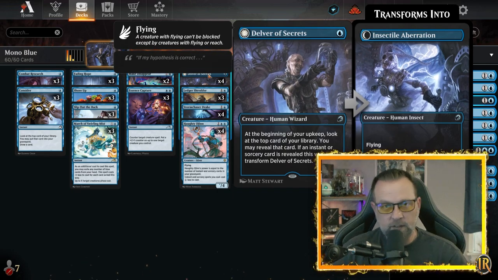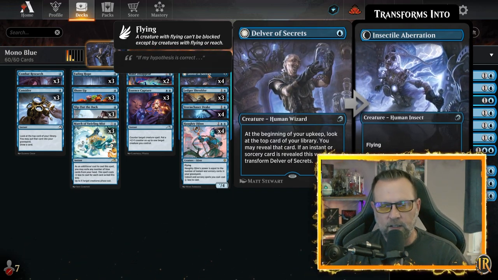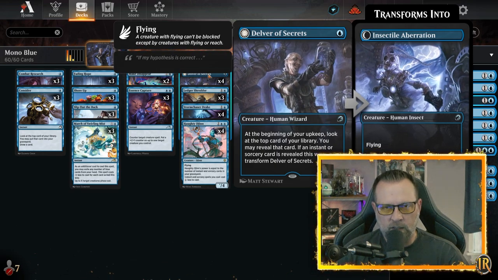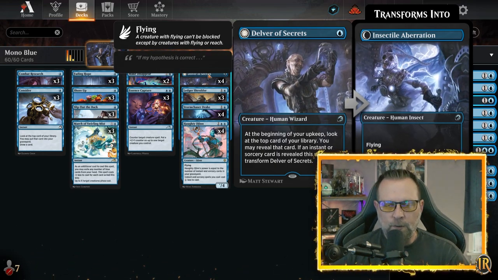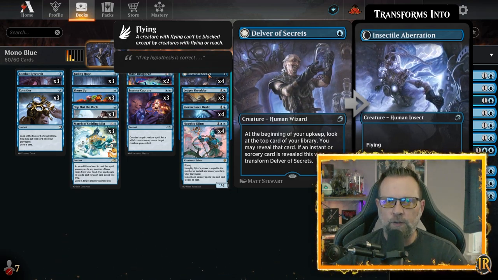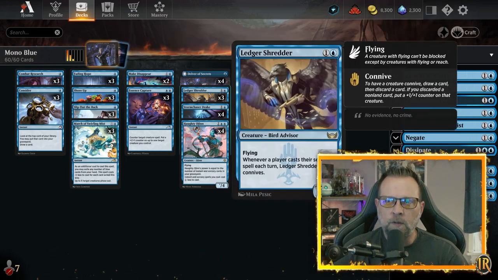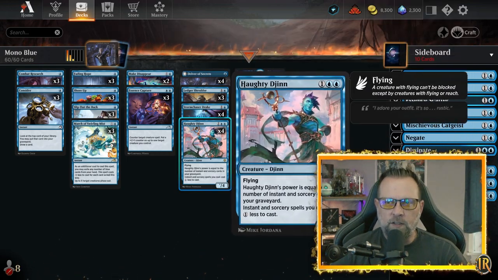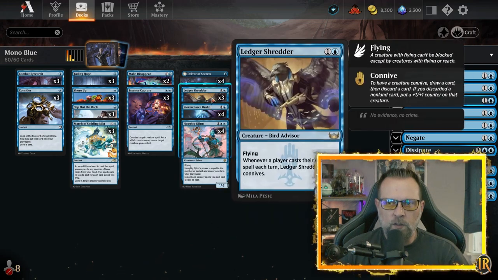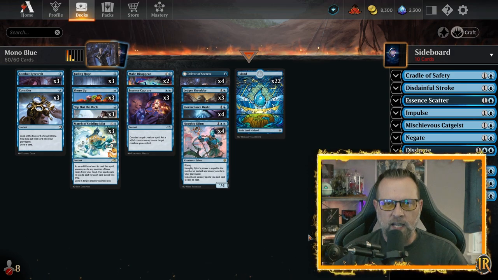Your Delver of Secrets, get it on the board as quickly as possible. It doesn't matter. I mean, if they're going to kill it with like Cut Down or something, they're going to do it on its other flip side as well. But if you reveal an instant or sorcery off the top of your deck, you're going in with 3-2 damage right off the bat. So get Delver down as quickly as possible. Maybe wait an extra turn to start casting these, because these are the ones you want to keep on the board more, just because of the effects they have with the game state.